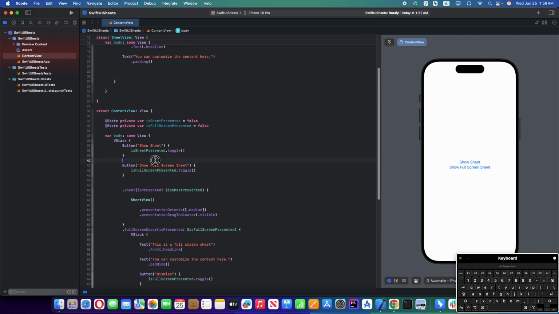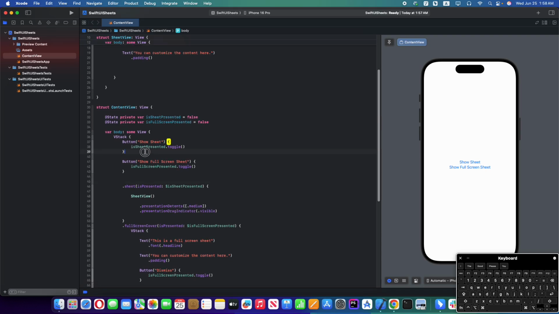We need to add some padding to make it look good.